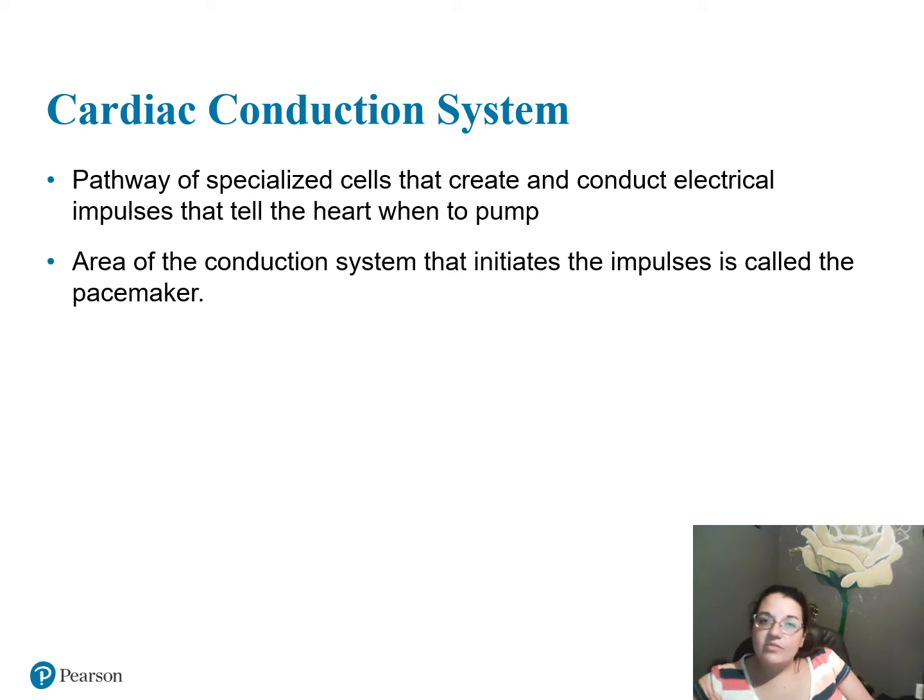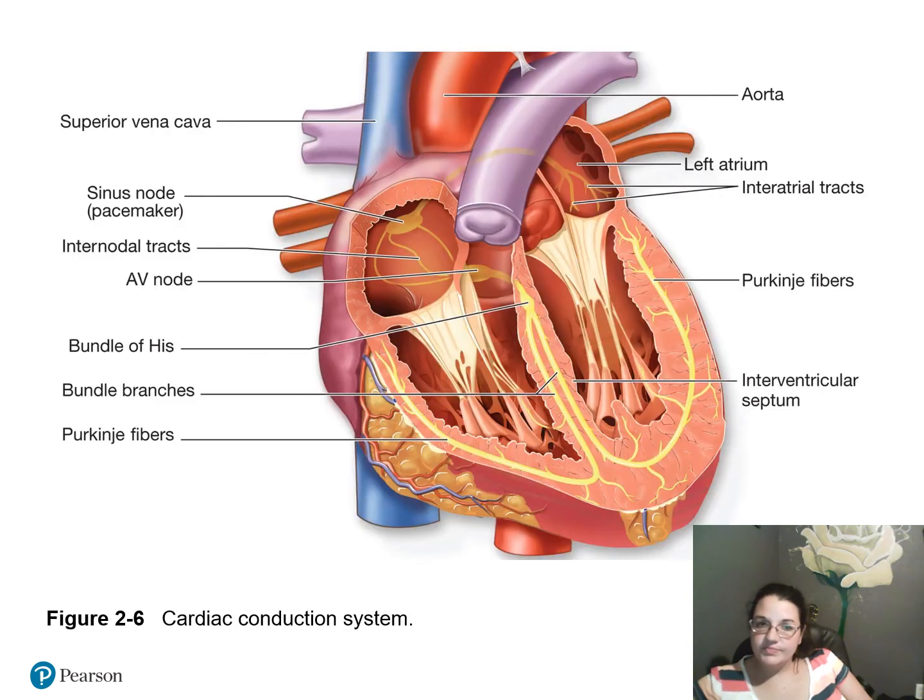So a pathway of specialized cells, these are your cardiac cells that create and conduct the electrical impulses that tell the heart when to pump. The area of the conduction system that initiates the impulse is called your pacemaker. Very important to know. The area of the conduction system that initiates the impulses is called the pacemaker.